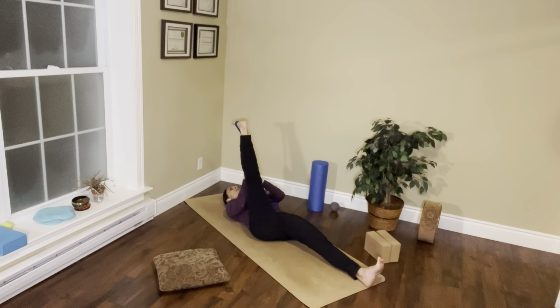We're going at about 80% of the effort in all of those slow poses, those long holds. And if you have any major injuries, especially if they're more recent, please don't go at more than 60% of the effort. It's better to go slow than do too much too early.